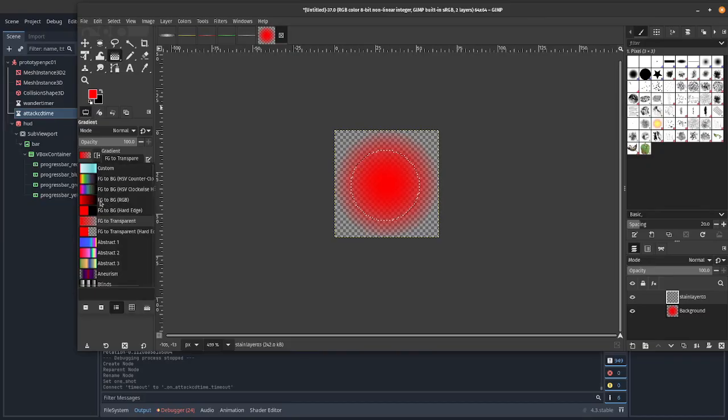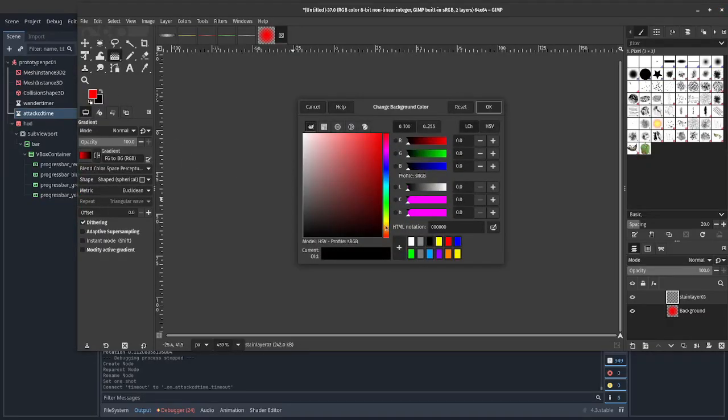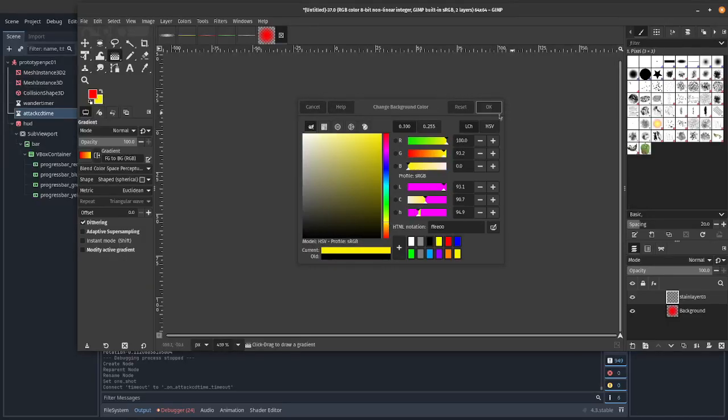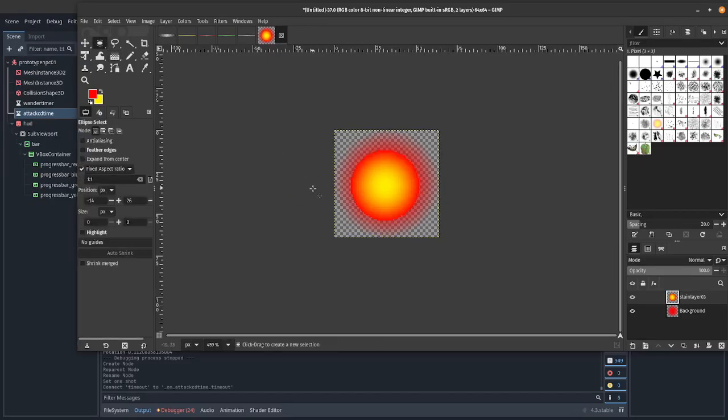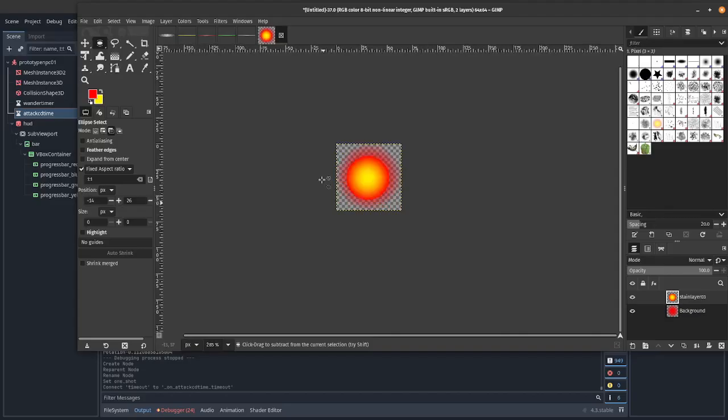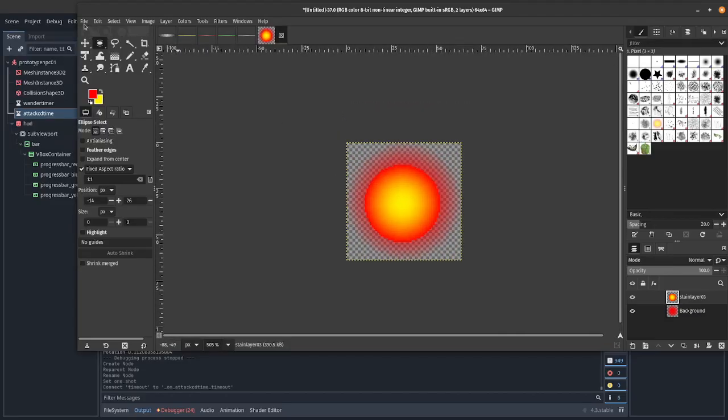Go FG BG RGB and make this thing yellow, reverse. Does that look cool, guys? What do you think? It'll work for now. It's a placeholder.